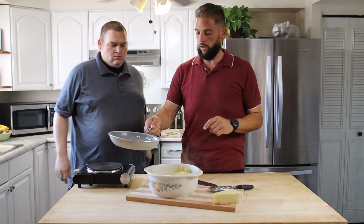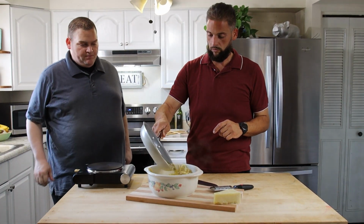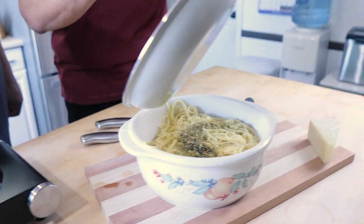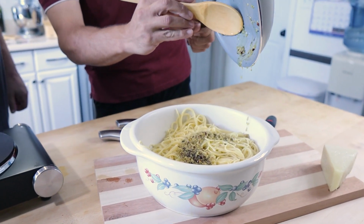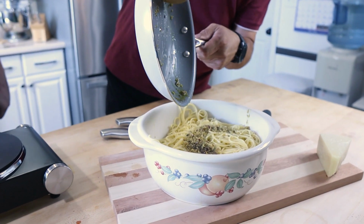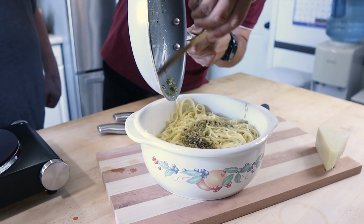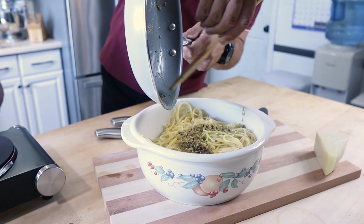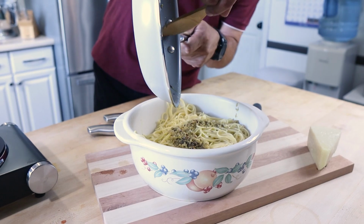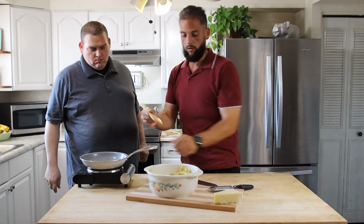We're gonna go ahead and dump in all our oil. Get all that goodness out, all that flavor. Give it a mix.